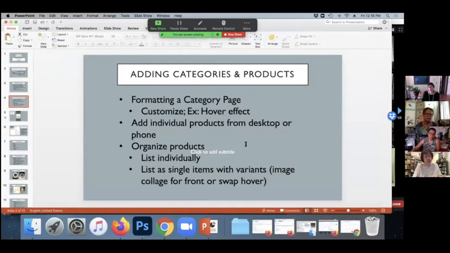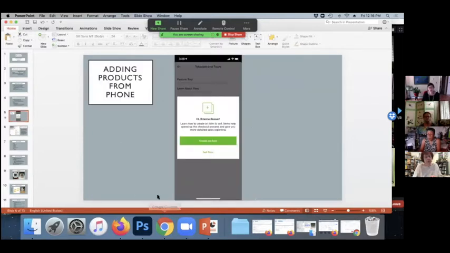You can add individual products from your desktop or phone, which is really convenient because if you're taking photos on your phone, you can just upload them right on there. And then you can also decide how you want to list your products. If you want to list them individually, or list them as single items with variants. So this is a video of how to do it on your phone, and then I will show you on the desktop right now.